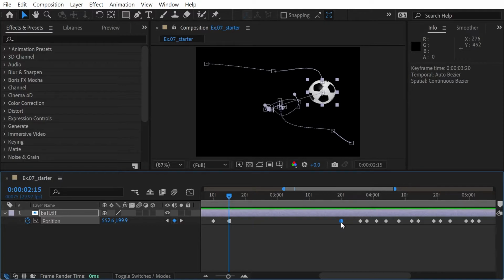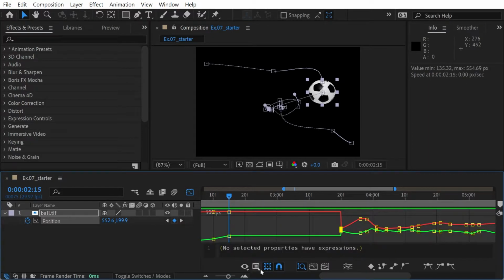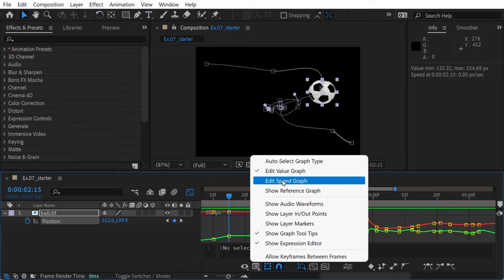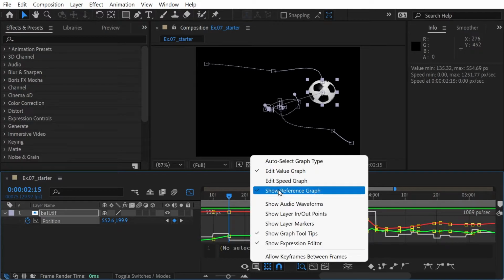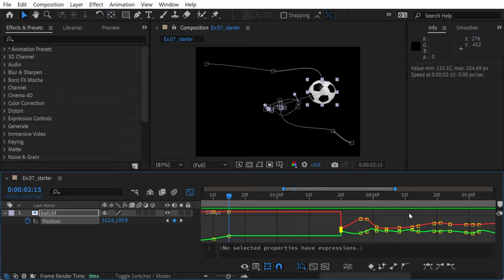I do wonder about the link between the words temporal and spatial, and then the names of the graphs, value and speed. It's not great with this graph though. I would see it more clearly with fewer points.